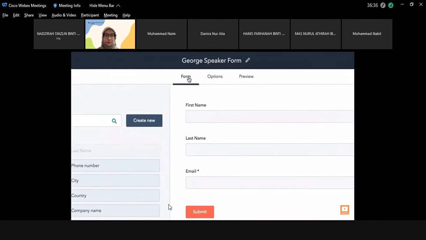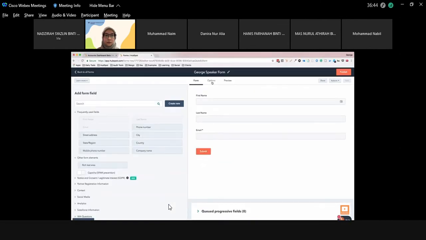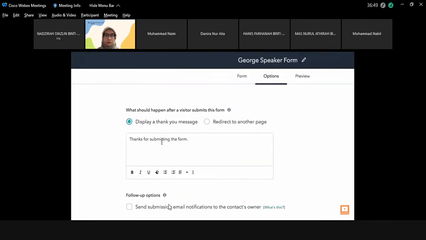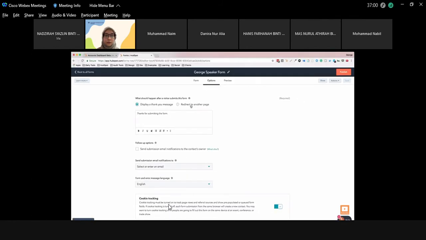At the top, you're going to see where we have the name of our form. If we wanted to rename that, we could click in there and rename. We're going to see that we have form, options, and preview here. If we click in options, we're going to see things like displaying a thank you message versus redirecting to another page. Folks, I would always suggest that we redirect to another page because then we can give them other relevant call to actions. We can let them know videos they could watch or blog articles they could read. In other words, we're always going to take them to the next step. This whole inline thank you page, well, in my honest opinion, it's meh.